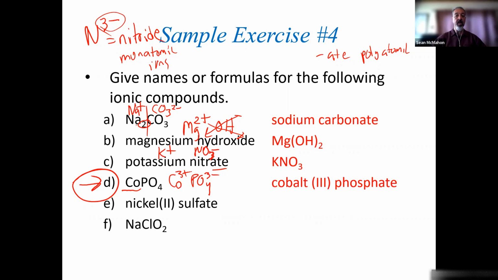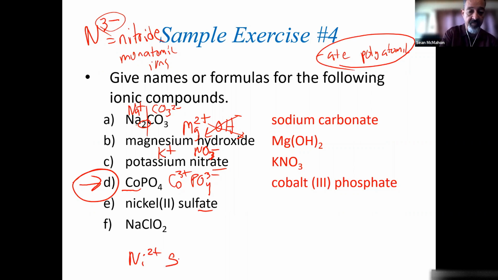Yep. Now with nickel(II) sulfate, I know it's nickel. And that Roman numeral, I mean, I don't even have to look at the periodic table, but you should. You see that the nickel is in the valley as a transition metal, and there's more than one charge. And that's why they gave me that Roman numeral 2. So I know it's nickel(II). Then sulfate. Okay, it's an ate ion, which means it's polyatomic. So where am I looking? The freaking 4. So I go and I go sulfur. It's either 3 or 4 because it ends in ate. It's 4 because it's on the 4. It's a 2- charge. It's a 1-to-1 ratio.